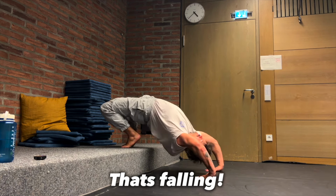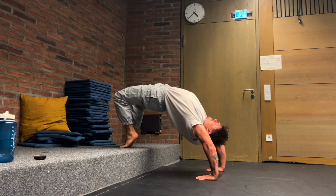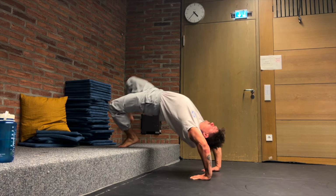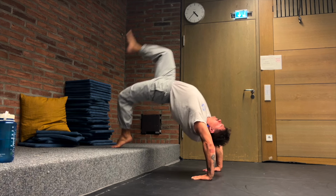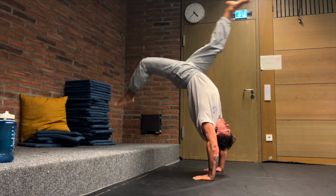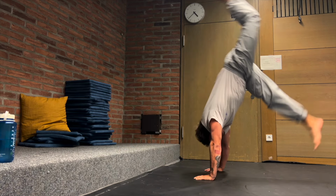So the first repetitions like this will probably be falling down, which is okay. But with time and practice, you should be able to control yourself down by using this mechanism that I've spoken about so much. Chest pushing one way while the legs go the other, so I can arch my way down. Now at first, practice jumping like in the headstand walkover. Gaining momentum by pushing into your leg and opening up your chest as much as you can. And as soon as you feel it, then you can use your leg to pull yourself over. Knee and leg pulling over.